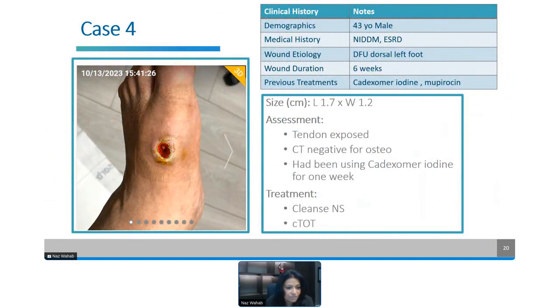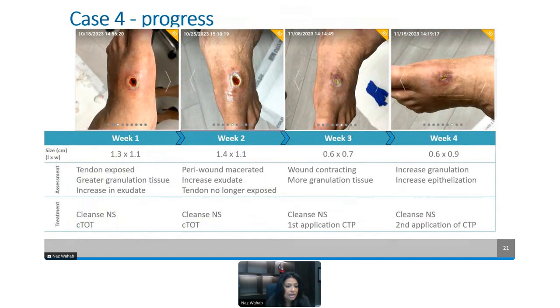This is actually the same gentleman. This was the other wound that we had been treating prior to seeing the previous wound. But this wound we had been treating for about 6 weeks without oxygen. Despite the fact that you can't see it in this image very well, there was tendon exposed. We had done a complete workup on him. He was negative for osteo and any correctable vascular diseases, and with debridement and cleansing, we then started to apply the topical oxygen. Again, having said that, we had been working on this for 6 weeks. And now you can see 2 applications of the topical oxygen.